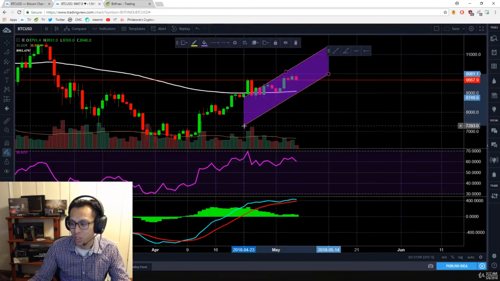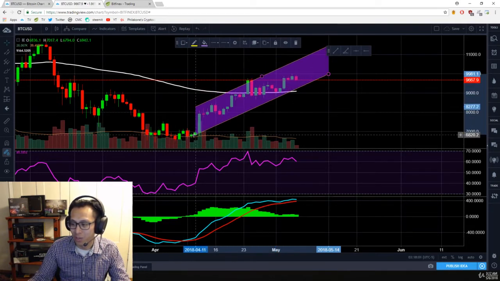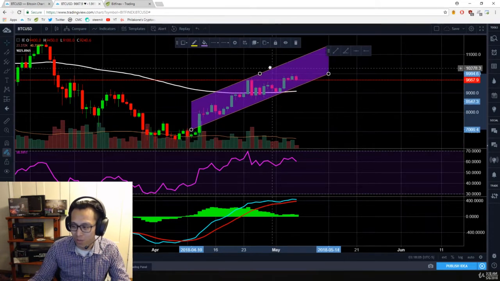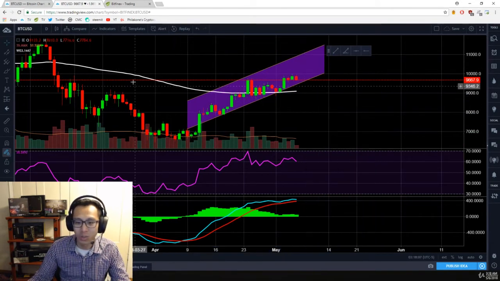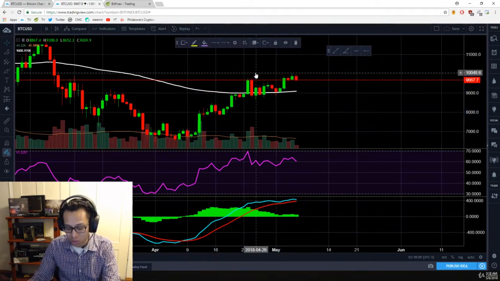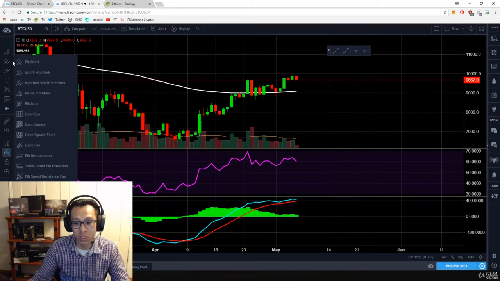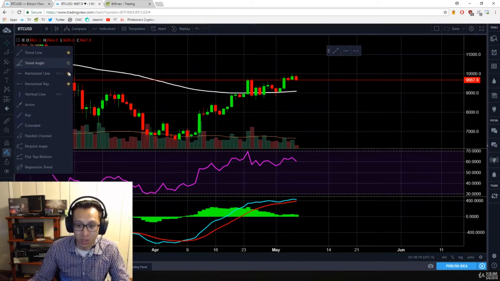You could also extend it by moving it like that, right? You can move it up and down. You can drag and drop it as well. It's more like an interface that you guys are going to spend a lot of time using, and eventually you'll find out which ones you like and which ones you don't like. I'll show you guys the ones that I use the most, okay?